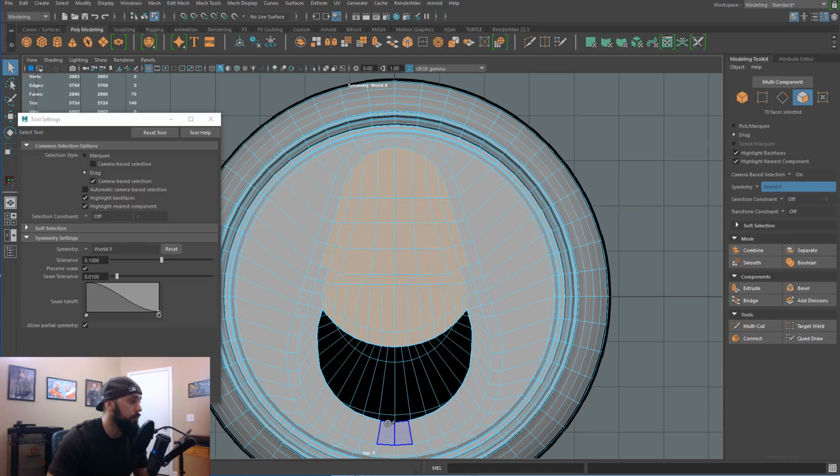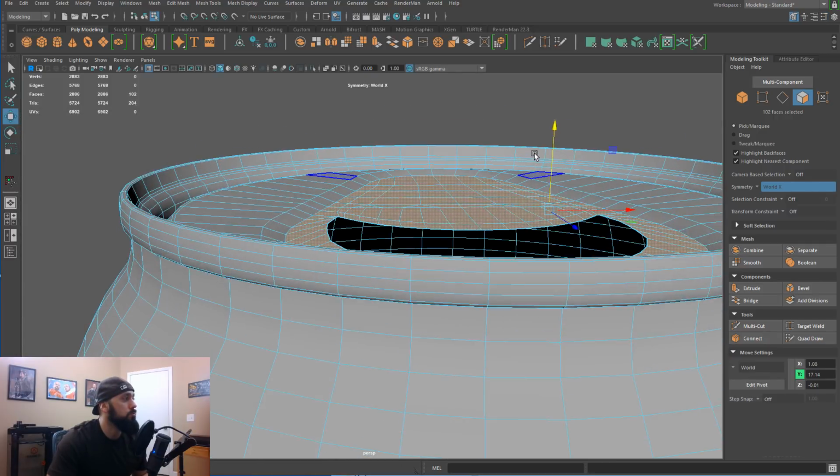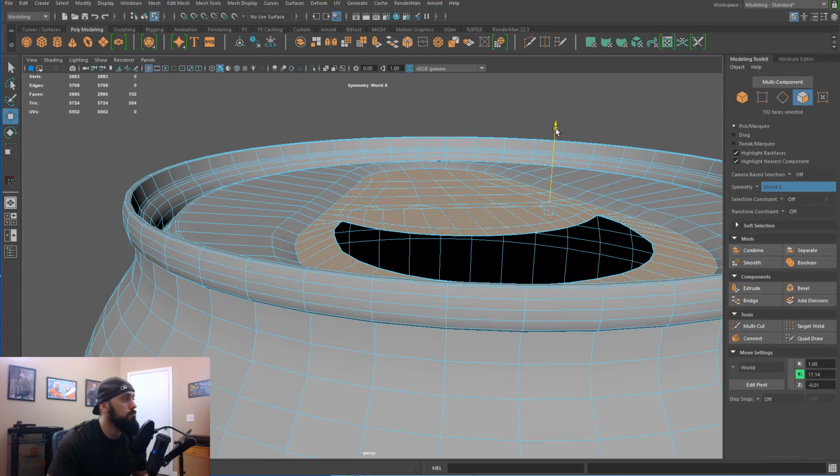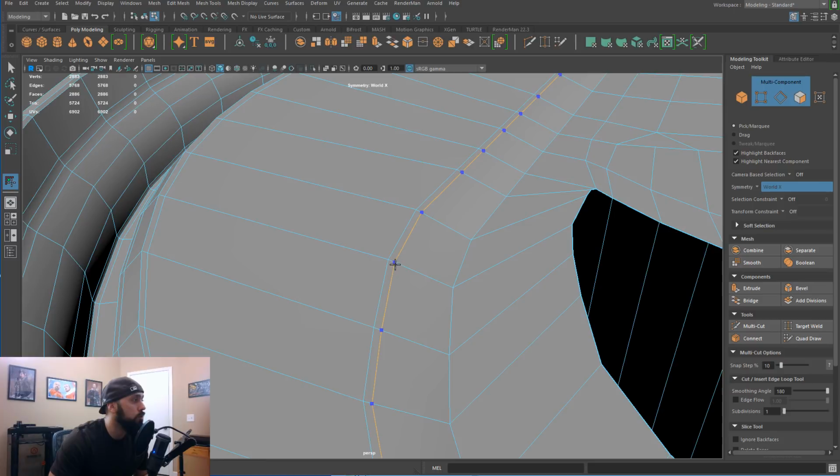So we got this here. Go ahead and paint this way. So now that it's pushed down, we'll just want to go ahead and reinforce these edges. So I'll add... so we'll want to hold up these hard edges here. So we'll just add some edge loops.